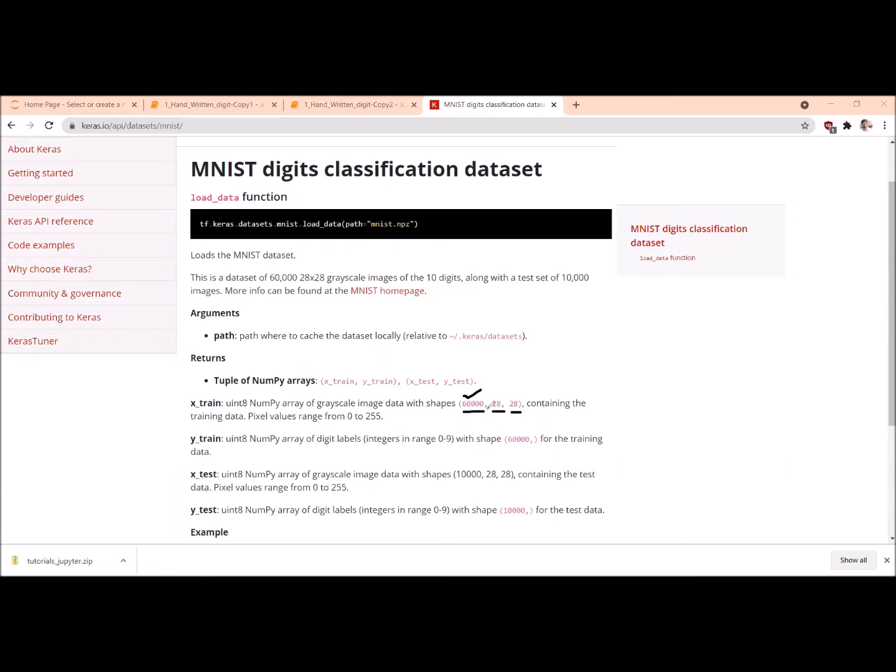And in the images, what are the numbers? The digits 0 to 9 are there. And what is the test? In the test, we are taking 10,000 images, and each image size is 28 by 28. Now you have understood what xtrain is. In the xtrain, we have 60,000 images. Now you understand what ytrain is. In the ytrain, we have 60,000 values, because xtrain is nothing but the image we are giving. For example, this is 2. Ytrain will give the value corresponding to that image.